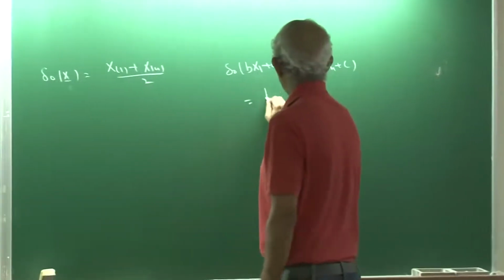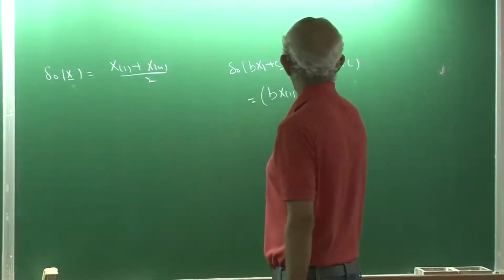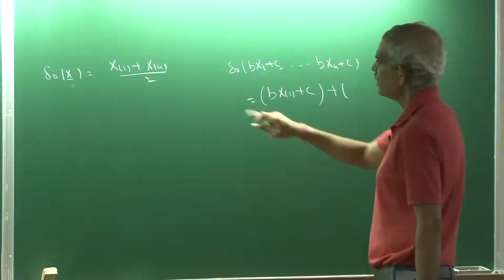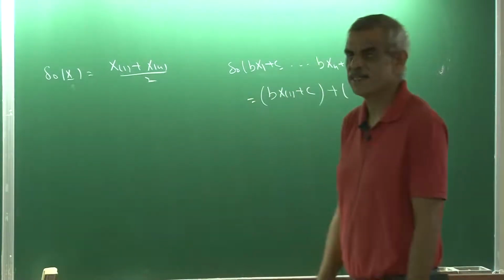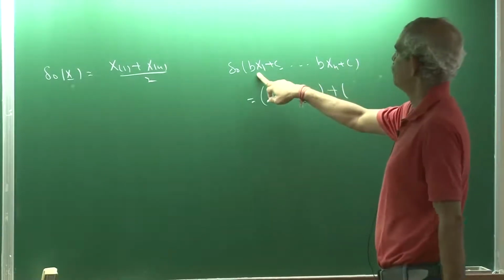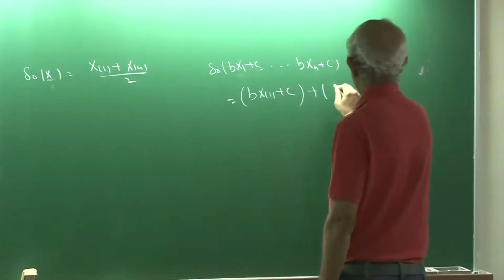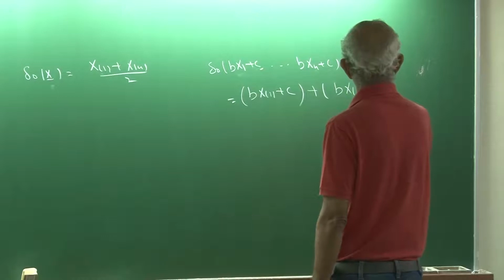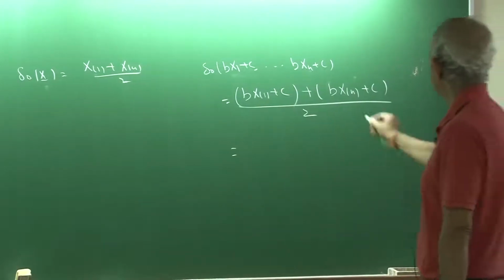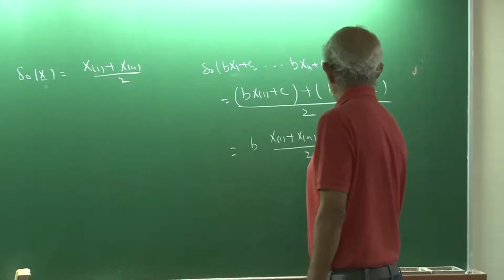So that means this will become bx1 plus c. So when you apply the transformation bx1 plus c, bxn plus c, x1 gets transformed to bx1 plus c. By the same logic, xn would get transformed to bxn plus c under this transformation because c is common. So the maximum of these would be the maximum of bx1, bxn plus c. But b is positive, so that would be the same as b times the maximum of x1, x2, xn plus c, divided by 2. And how much is that? So this is the same as b times (x1 plus xn) by 2 plus c.